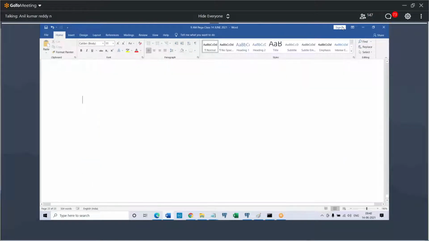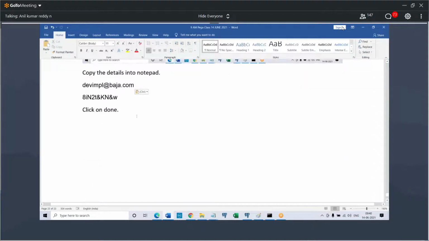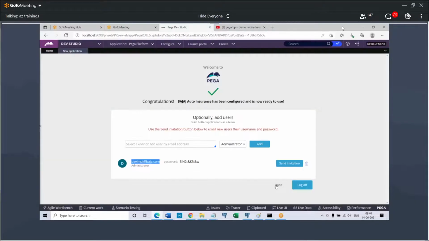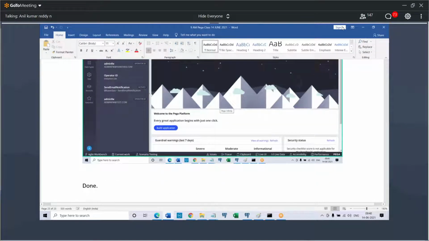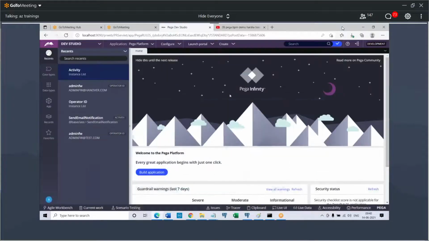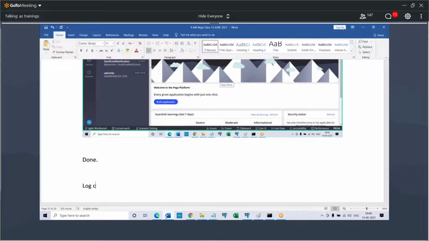Harsha, yes, please, what happens if we do with login? Come again. What happens if we create the implementation layer with framework login? You log in with the framework ID and then create the implementation application. Is that what you are asking? Yes. Nothing will happen. One difference is the operator ID creation screen may not come, mostly. Just try it once for testing purposes with some different names. You'll come to know.